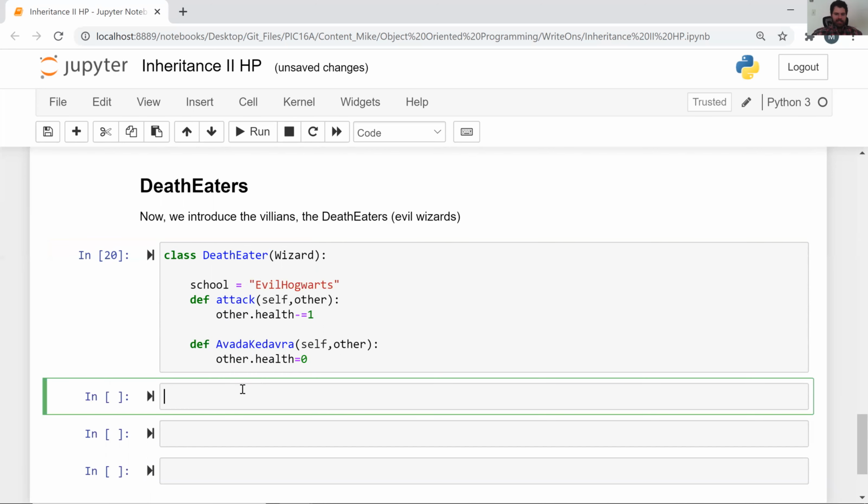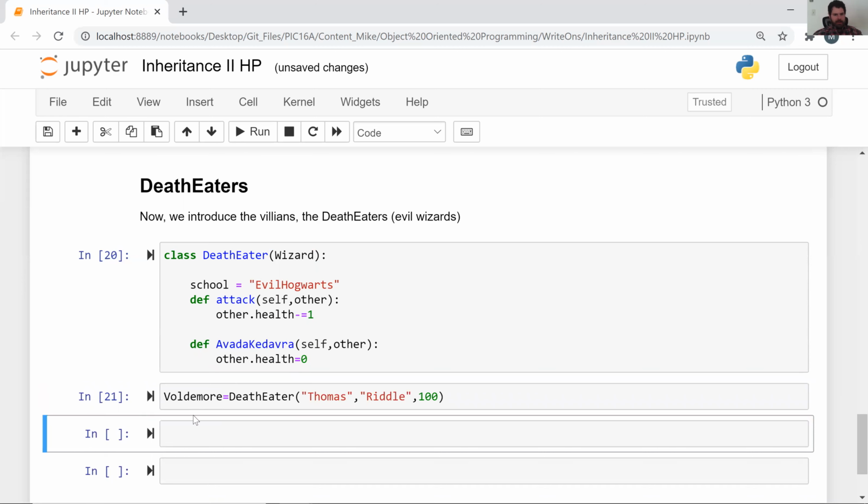So we can now instantiate a Death Eater, and let's go with Voldemort. Sorry, I said it. Death Eater. Voldemort's real name was Thomas Riddle. And he's wicked powerful, so we'll give him skill level 100.